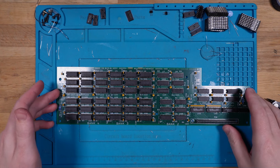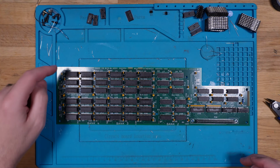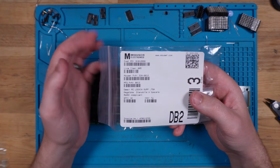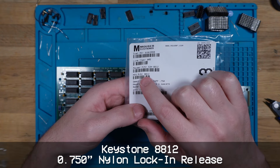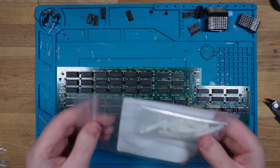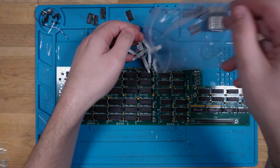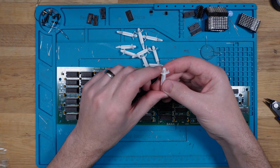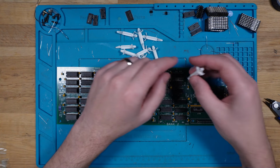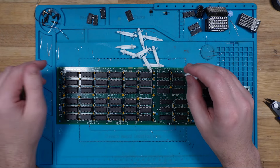The original unit had little plastic ones, and there are little mounting holes in the PCB itself where they go. It appears that they're still made today, or at least matching ones. So these are from Keystone, part number 8812. They're little standoffs, so let's get those in order. I'm not actually 100% sure which direction they go in. I think this side will go up like that, and then the other side will go into the main board. Guess we'll figure it out, hey.